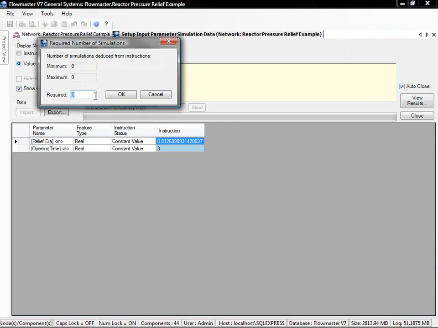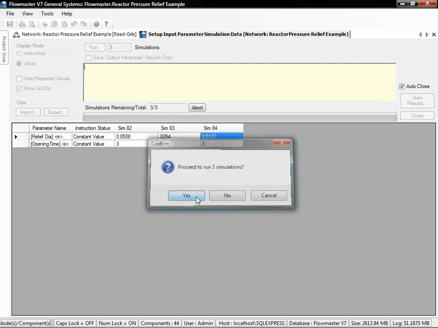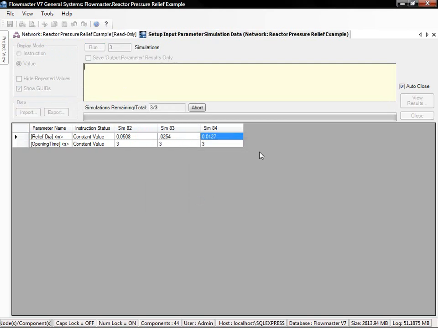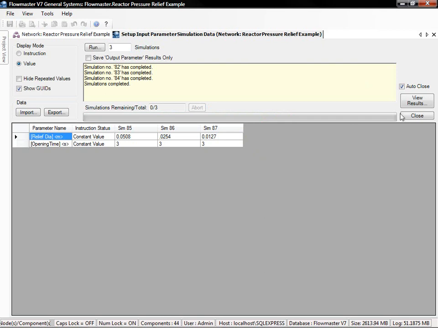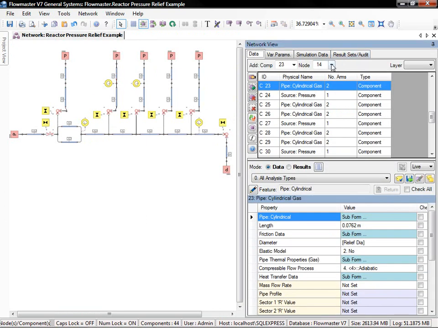Oftentimes, when dealing with compressible flow, where we're going to have fairly high Mach numbers, fairly close to 1, we do need to be concerned with the flow that we have and to make sure that the system does not become choked. So for this example, we're going to be looking at 3 different sizes, and we're going to run a parametric study, and we're going to do it with a 1/2 inch, a 1 inch, and 2 inch vent lines. And so we can quickly run those 3 analyses and see what type of flow rates we have coming out of our vent systems.